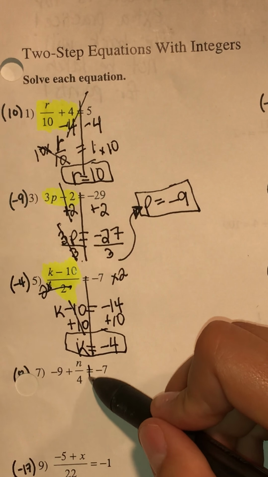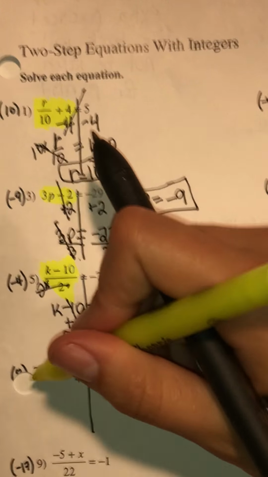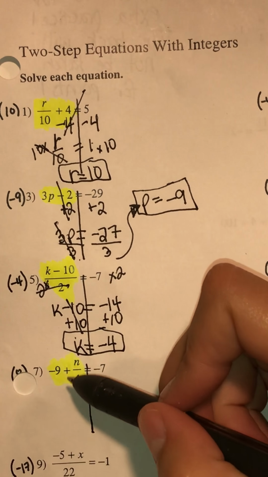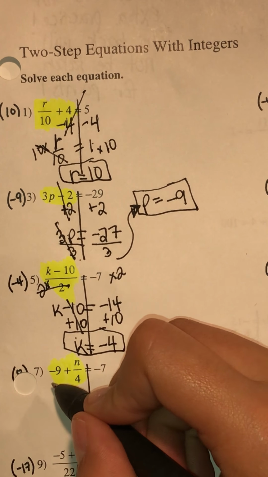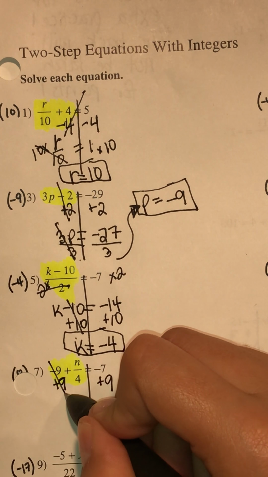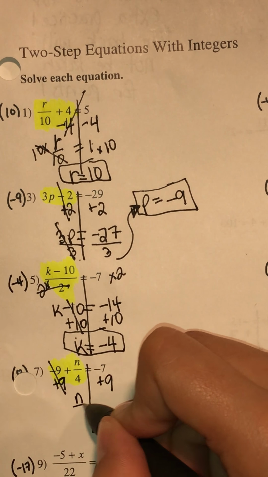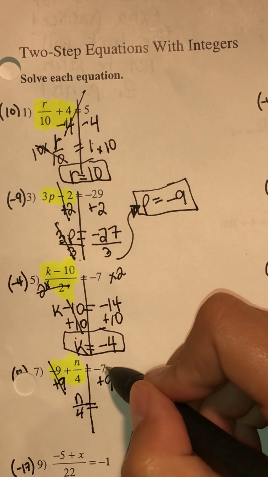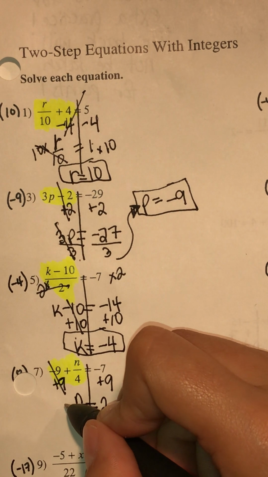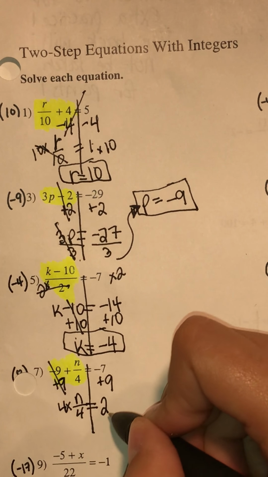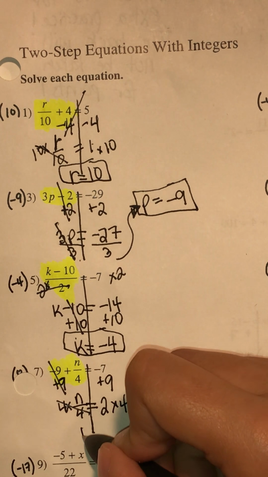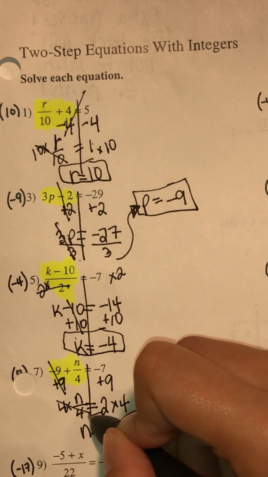If we look at number 7 and I draw the line down my equal sign and I highlight the side that the variable is on, the number without my letter is -9. The opposite of a -9 is a +9. So in order to cancel out that -9, you have to add 9 to both sides. I drop down n minus 4 equals -7 plus 9 is 2. And then the opposite of dividing n by 4 is multiplying by 4. What you do to one side, you have to do to the other. And I'm left with n equals 8.